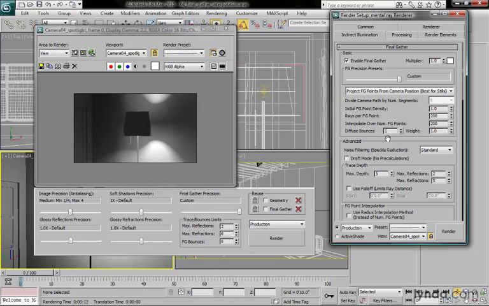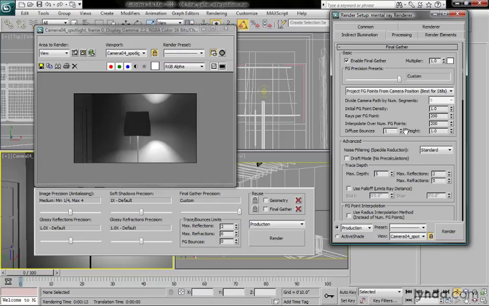In other words, with diffuse bounces set to 0, what happens is light hits a surface and then bounces off to illuminate another surface. So, a light ray might hit this wall and then bounce off to illuminate this other wall here. So that's with the diffuse bounces of 0. If I set it to 1, then we're going to get an additional ray generated. So light might hit this wall, bounce, hit the other wall, and then bounce back.